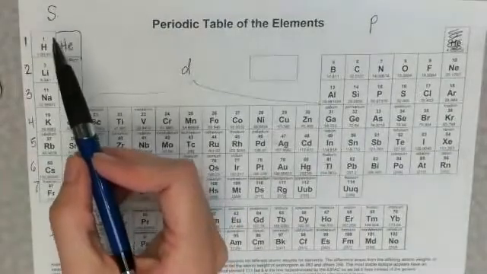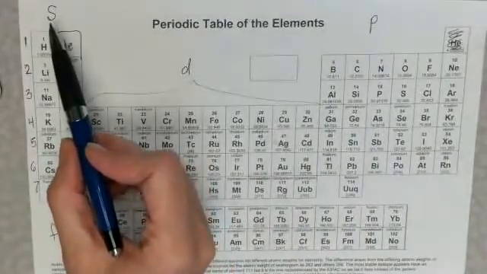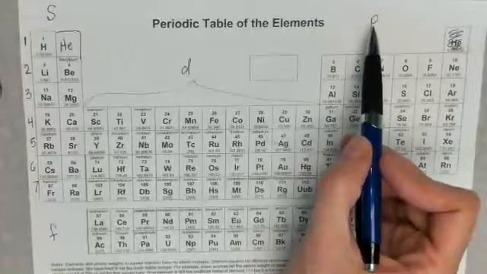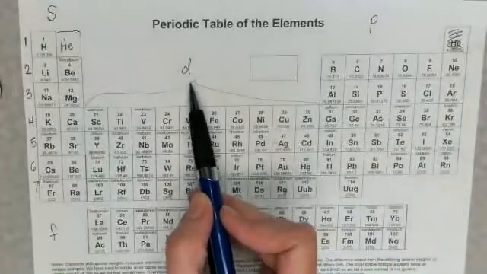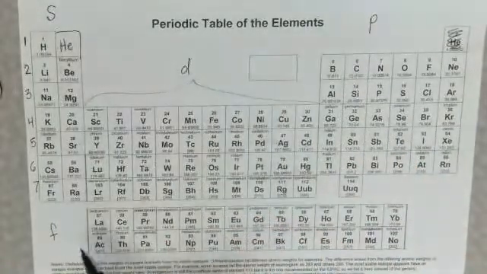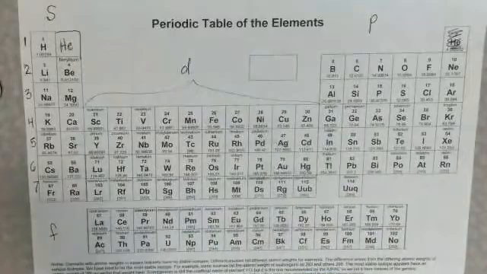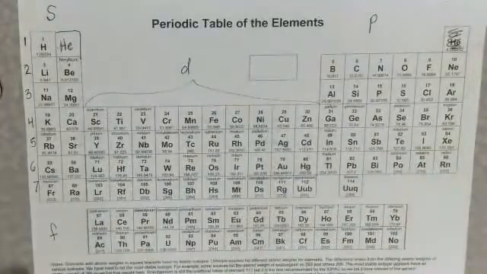So again, going back to chapter 8, S, remember, was an L of 0. P was an L of 1. D is an L of 2, and F was an L of 3. So kind of bringing back those quantum numbers. Remember last chapter, I was like, I never understand why textbooks break this up into 2 chapters, but they do. But anyway, it is what it is.